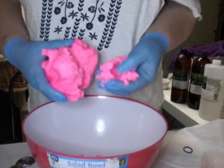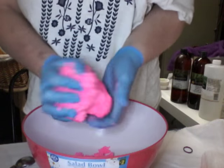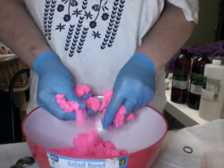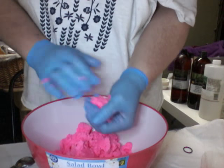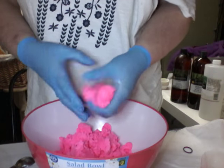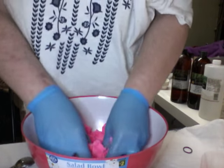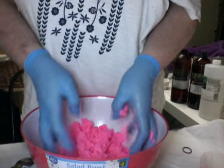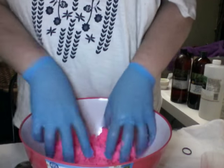Right away — I thought when I was squishing this from the bag it was good, but you just saw that. All the oil was stuck to the bag, that's why it looked fine, but this definitely needs more. Yep, definitely needs oil. As soon as you open the bag you'll know — don't go so much by the edge of the bag. Even if you've already added that extra bit of oil, it still does the same thing. It will only take as much oil as it needs — that's just the way this recipe works.